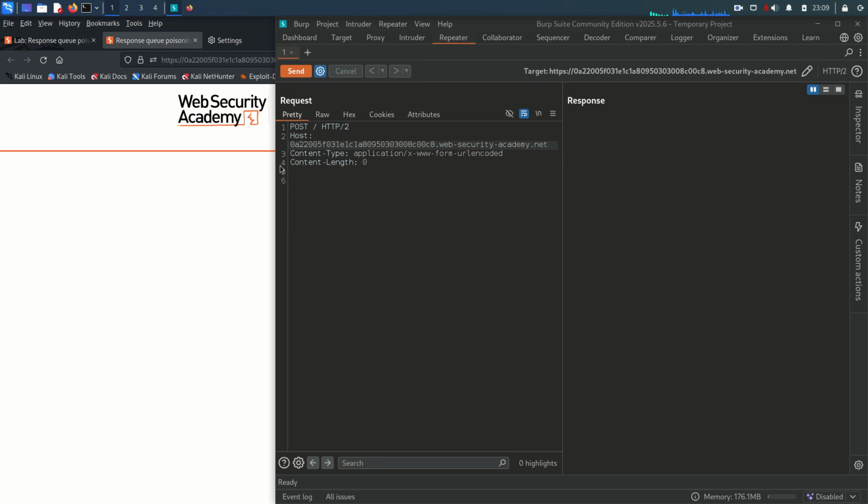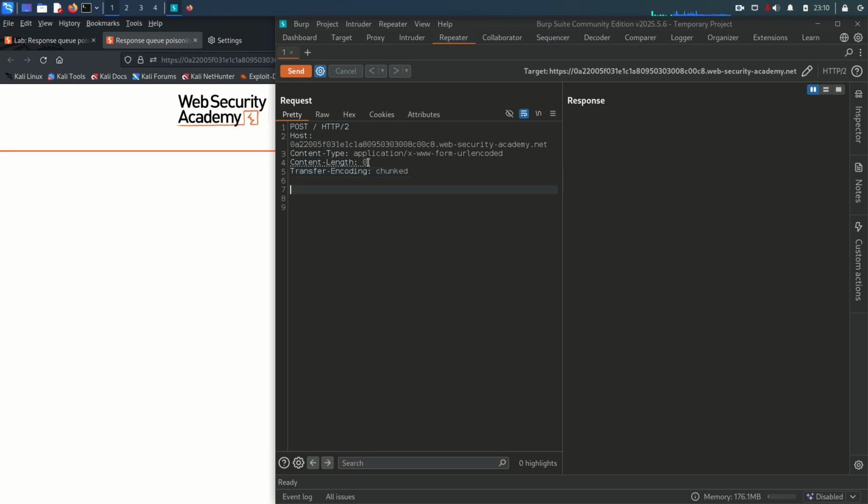Now again, to make sure whether the front-end server is accepting or interpreting transfer encoding, I'm gonna add a Transfer-Encoding header, and the value of it is gonna be chunked.